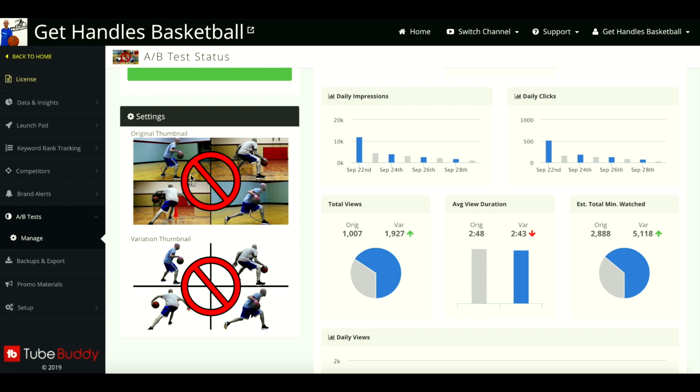I had 4 of me in this one and 4 of me in this one, and I got rid of the background. Now, come to think of it, now that I'm looking at it again, I might want to run another A/B test and simplify it even more by getting rid of 4 of me and just having 1 of me and maybe the no symbol and leave it at that. Because what I found, and I've run over 100 split tests, you could see before I had like 123 completed, that the simple almost always wins, almost always. Now that's why you want to test to make sure you're finding out.